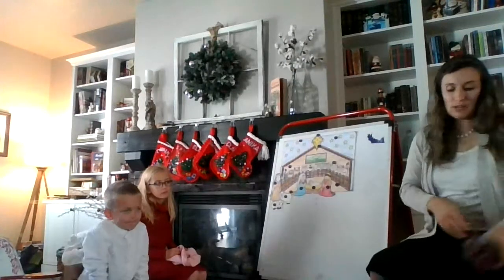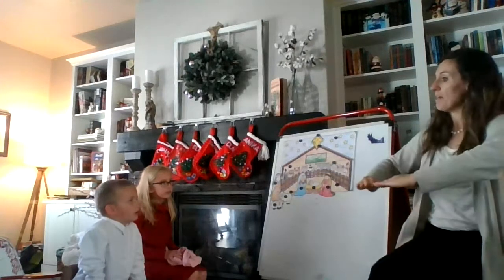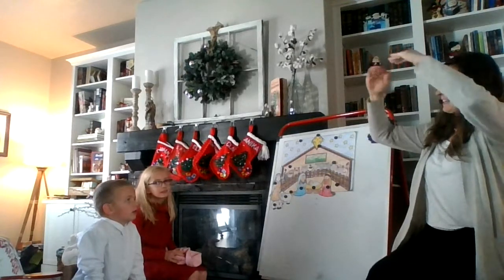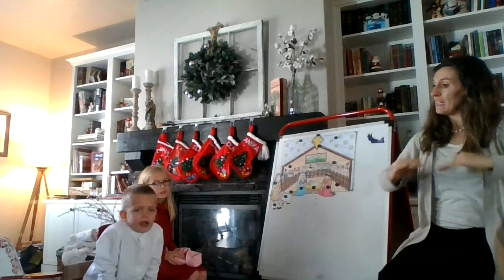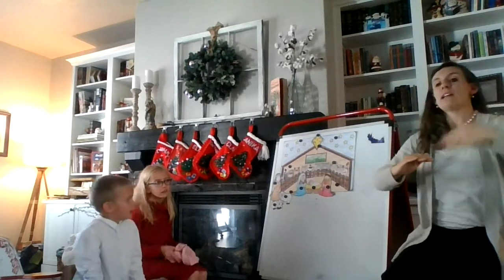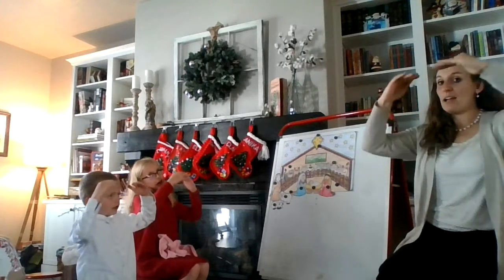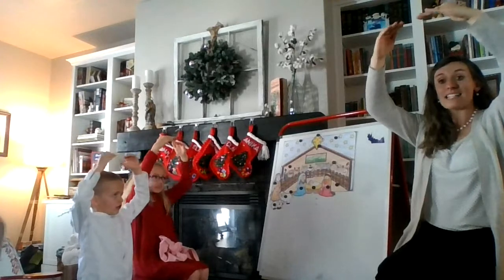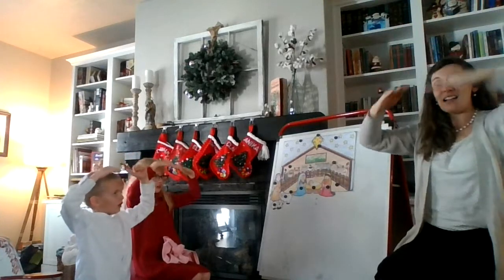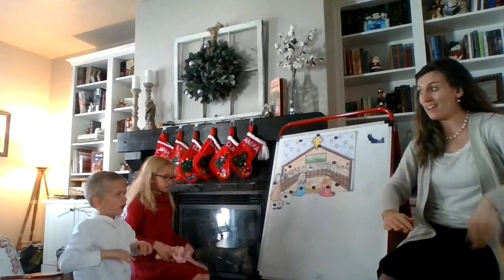Does everyone remember how we use our hands when we're singing notes? When we go up, we go up like this. And if we go down, our hands go down like this. Oh, yeah. Let's go ahead and try it. We'll sing a scale. You ready? La, la, la, la, la, la, la, la. Now back down. La, la, la, la, la, la, la, la.